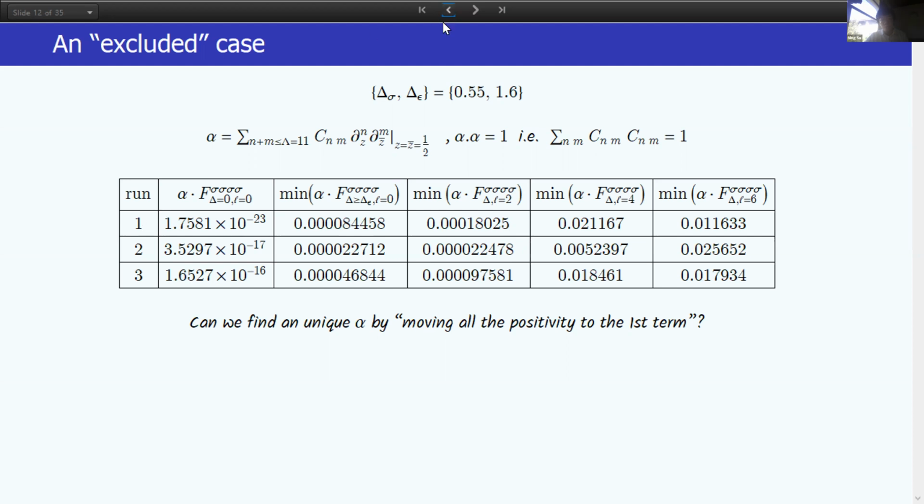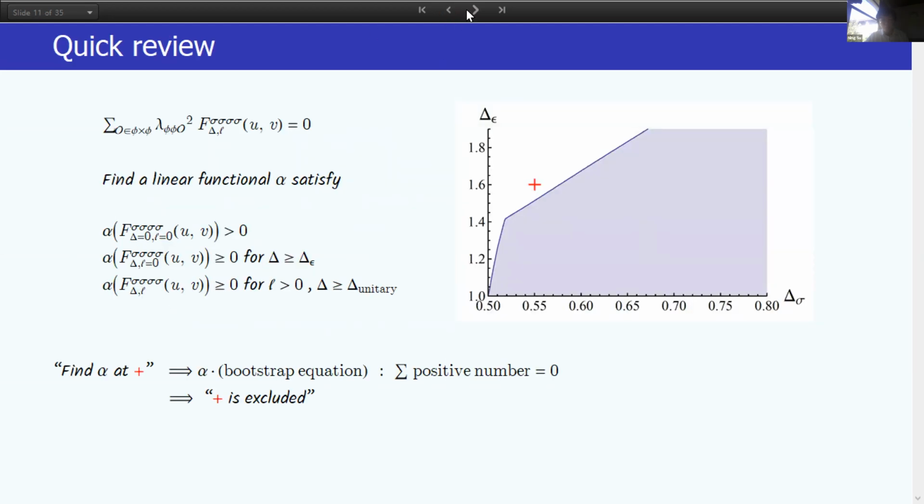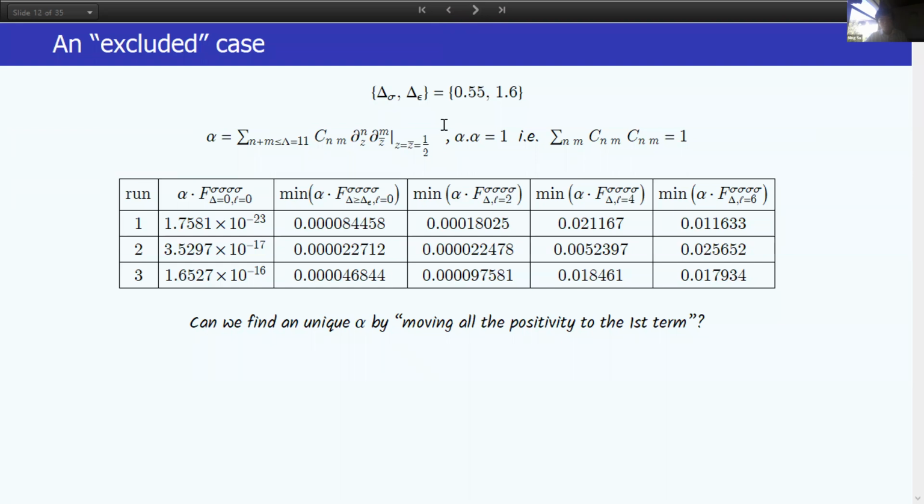We have many alpha that all satisfy this condition, and between different alphas, the positive number is redistributed slightly differently. For example, if you look at this column in different runs, it has different values, and here it increases. Also, I normalized alpha dot alpha equals 1 for comparison.